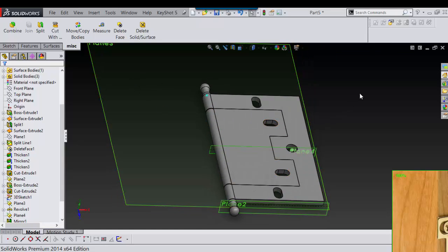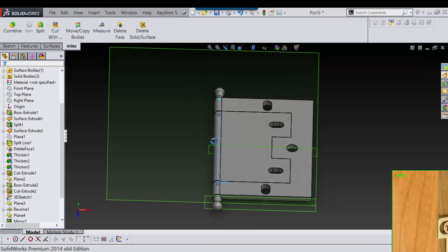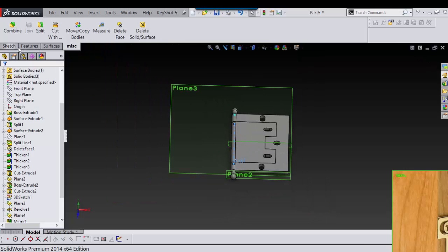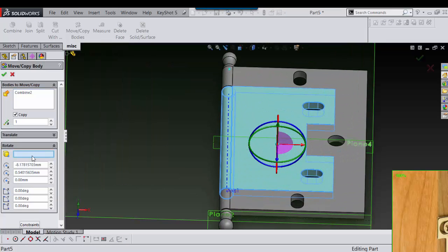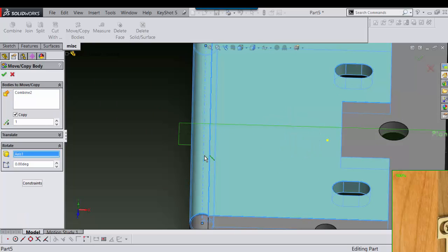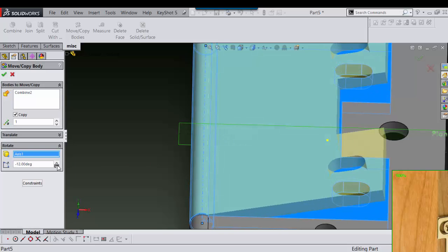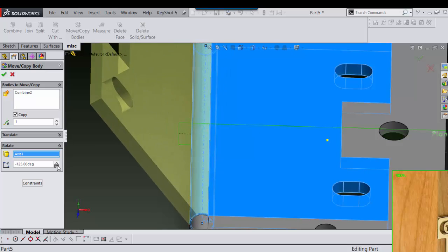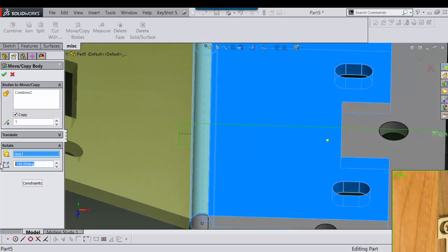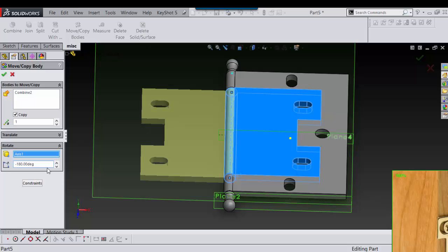And the last thing to do is we need a reference axis right here and say okay. And then we're going to take our move body copies tool and select what we want to move, and that's that. And we want to rotate it around this axis, and then we just got to pick a degree and then going the wrong way. And here we go. I could have just put 180, probably would have been easier. And say okay.